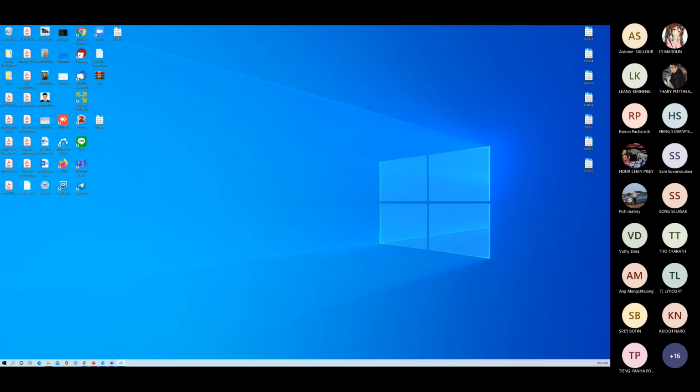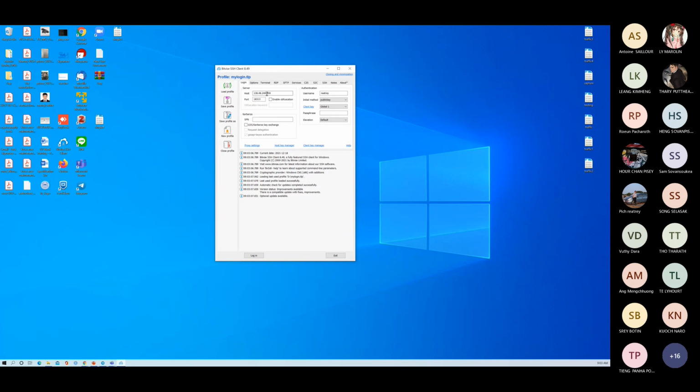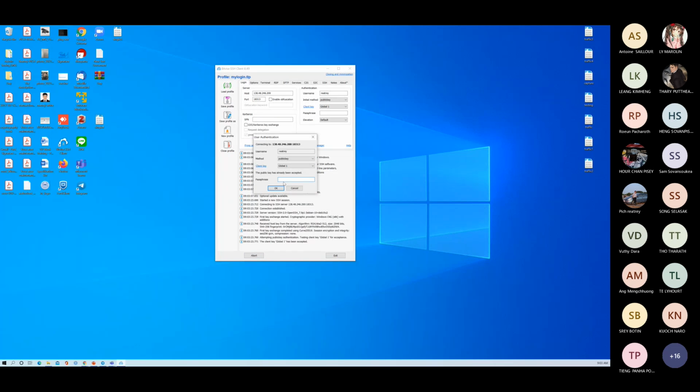So when I try to log into some specific server here, I have my username and I have my public key here. And then in order to connect, I have to put the password, for example. So they will ask me to put my password because I align the relationship between the password with my public key and private key. The problem that I would like to ask you is, if I don't have the password, what should I do? If I have only the public key without the private key, what should I do? If I have only the private key without the public key, what should I do? So this is the goal of the project that you have to solve.